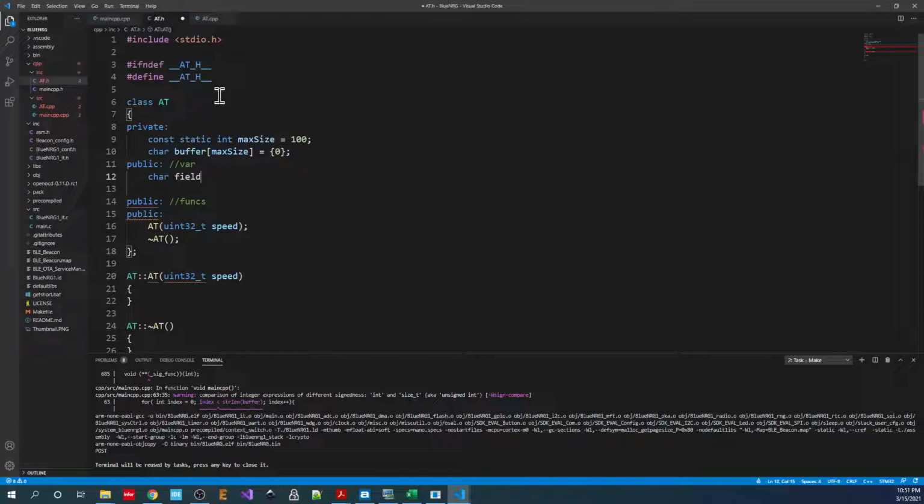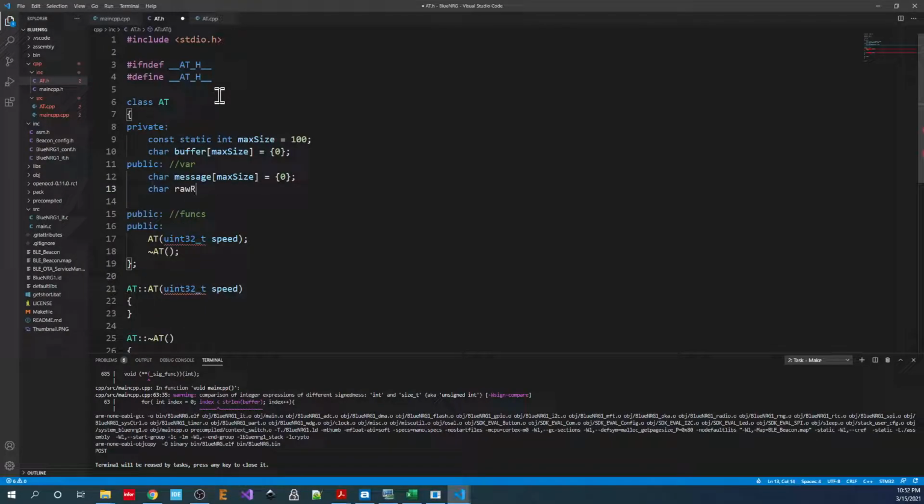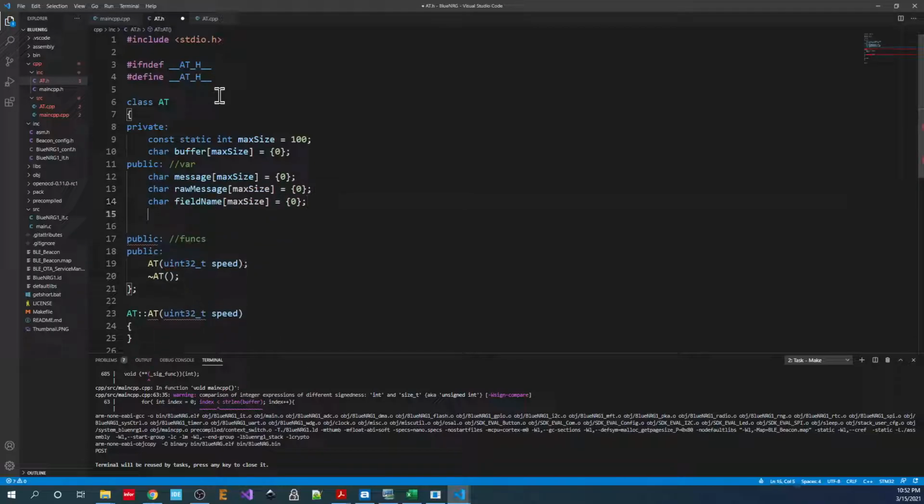We need a field, actually, we need a message. And we might need a second one. We'll call it raw message. We need a field name and a command.